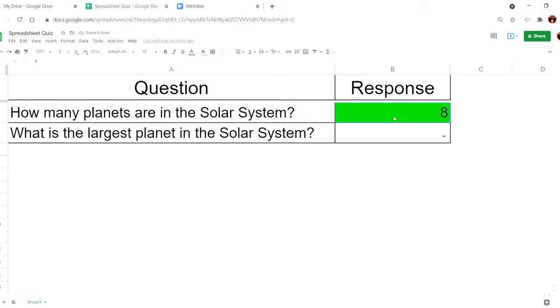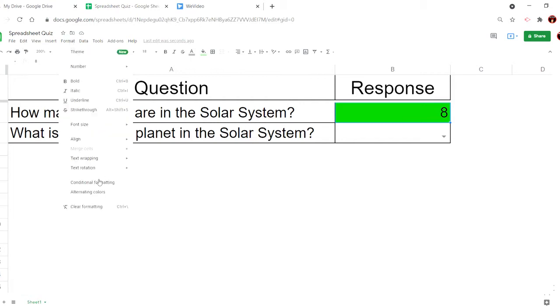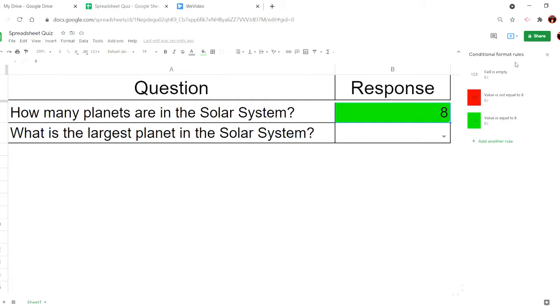To accomplish that, you need to select the cell that you want to use conditional formatting on, go to Format, and select Conditional Formatting. This menu bar will pop up on the right-hand side over here. I've gone ahead and established 3 rules. First rule, you always want this rule to go first, is what happens when the cell is empty? Nothing happens. We have decided to leave it marked none.